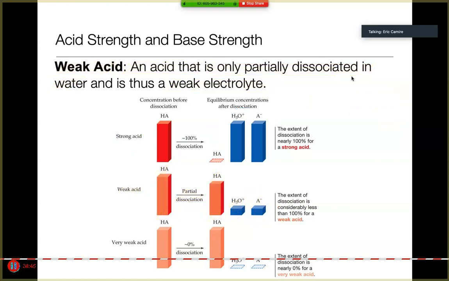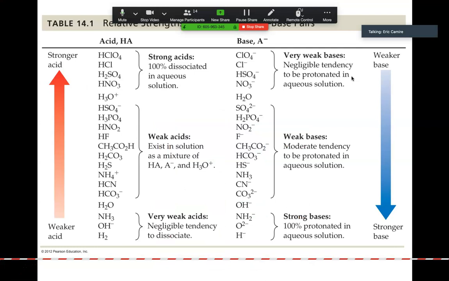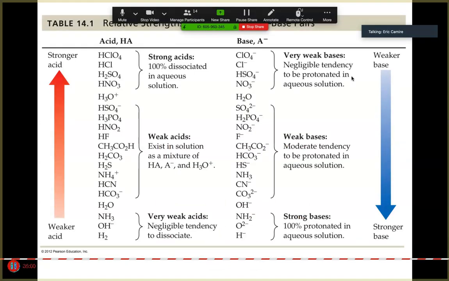And I'm going to give you a list of strong acids to memorize, and then everything else other than that is weak. It kind of makes it easy. And that's what I have right here. So the only ones that I'm going to have you memorize are going to be the 4 strong acids. So we have perchloric acid, hydrochloric acid, sulfuric acid, and nitric acid. So you need to memorize. That's going to be our definition of a strong acid.